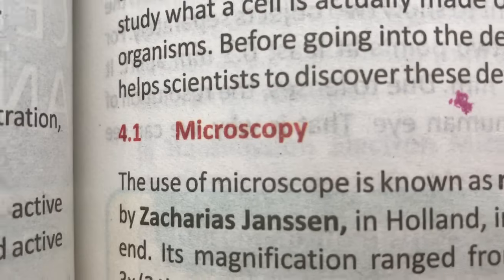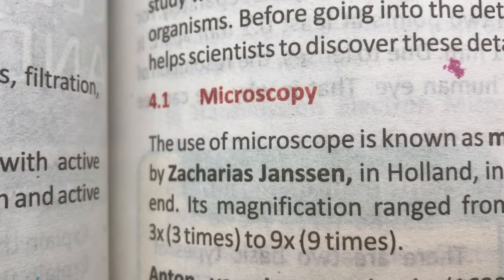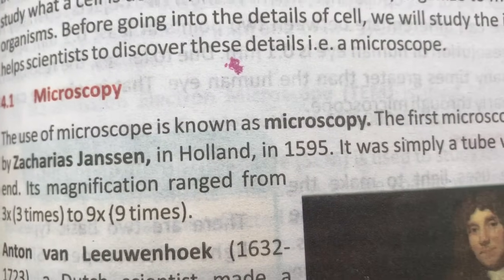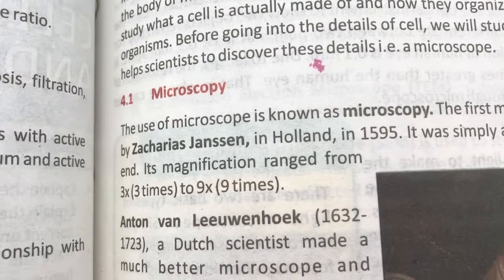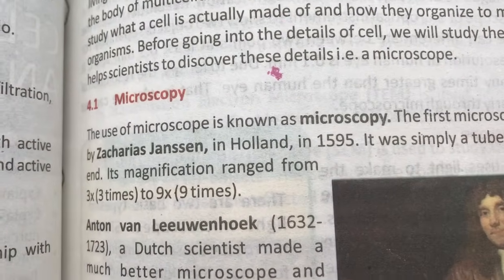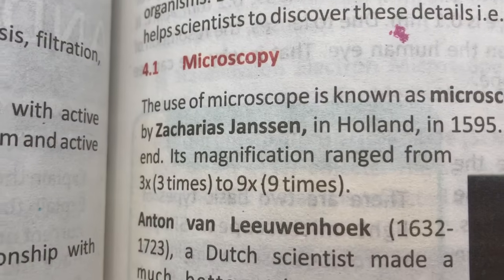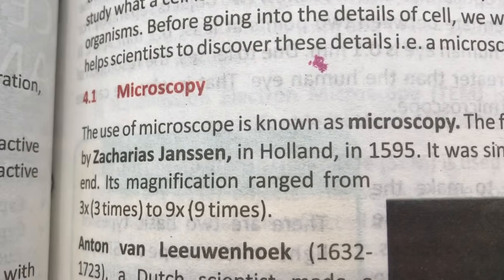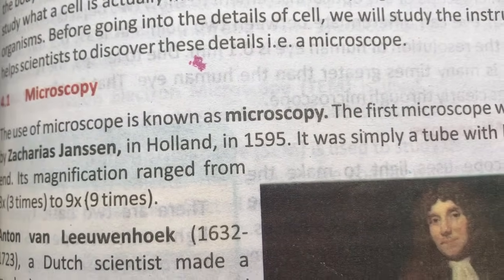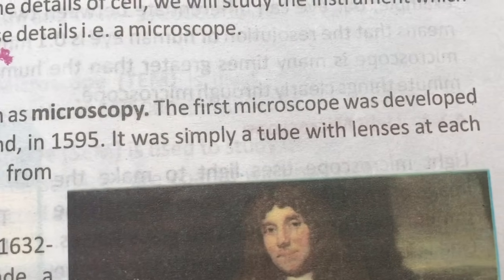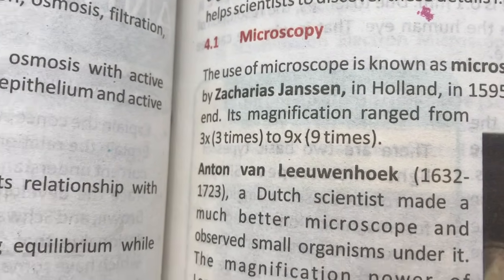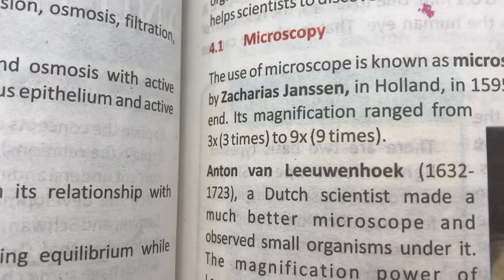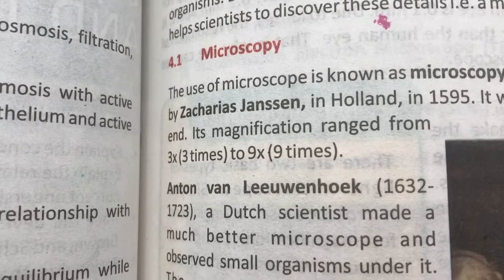So now we will discuss microscopy. The use of the microscope is known as microscopy. Dear students, please understand it. The first microscope was developed by Zacharias Janssen in Holland in 1595. It was simply a tube with lenses at each end. Its magnification ranged from 3x, meaning 3 times, to 9x, meaning 9 times.